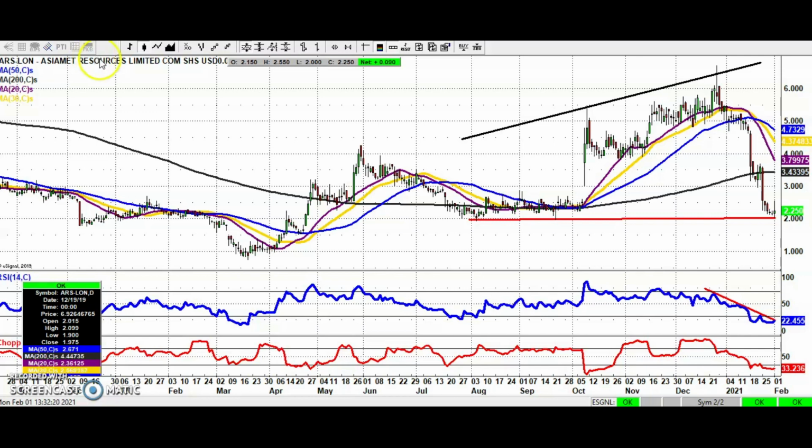It's slightly on the thin side today, but starting off with one of the more difficult challenges in the market in the small cap area, Asiamet Resources. We've had the bull trap through 6 pence. We had the fake base around the 200-day moving average earlier in the middle of last month. And now we've got the shares tinkering around the old August support area around 2 pence.